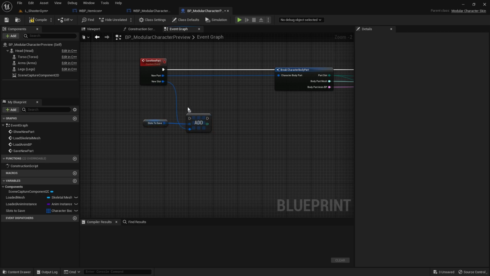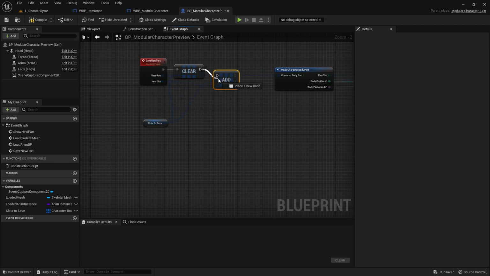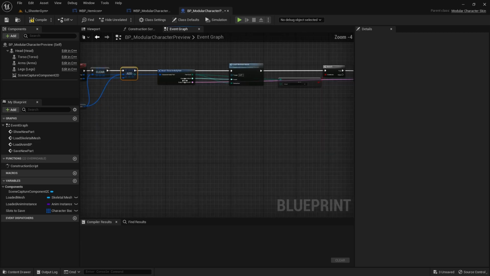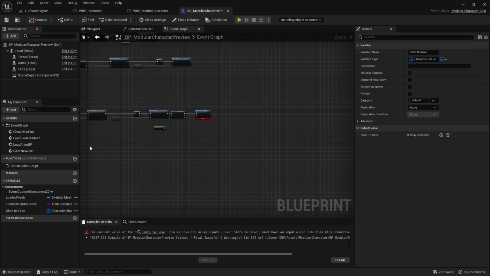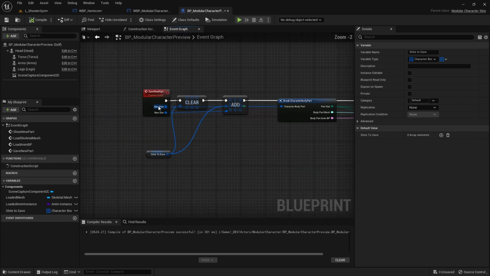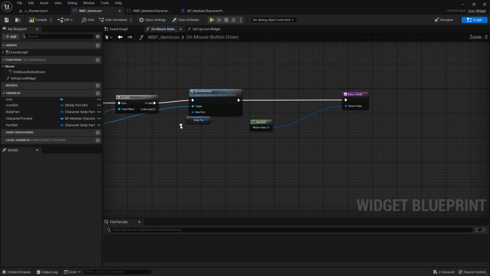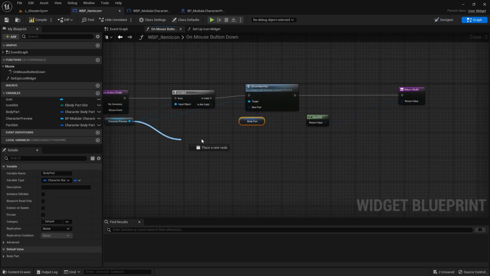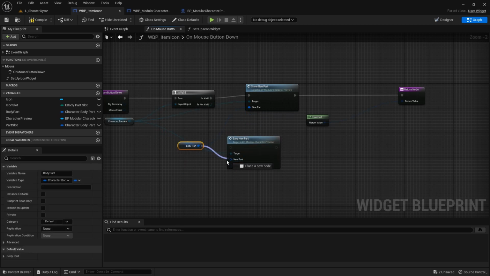But before we add this, I actually want to clear this array just so that we don't have old data in there at all. And then we'll add, and then we'll come over here and show the mesh that we want. And we need to pass this the slots to save here. So now we're actually going to be saving whenever we click. Let's put that function in there. So let's grab this is valid, copy this, go to the on mouse button down function. Oh, we kept it in there. So instead of doing the show new part, I'm going to go save new part, and we'll pass it the new body part, and we'll also pass it the part slot.